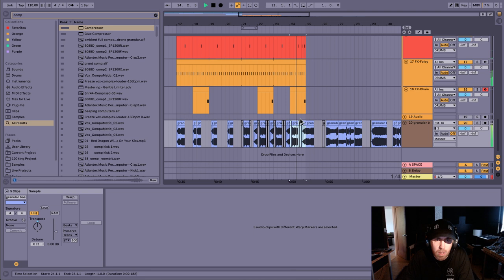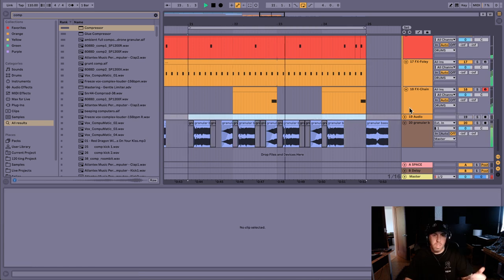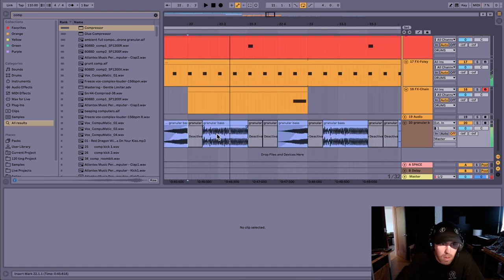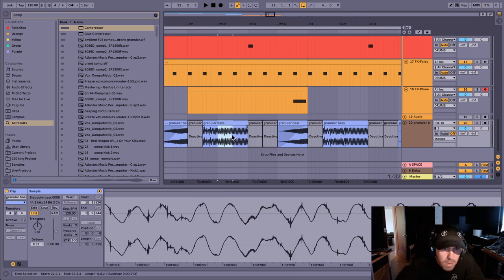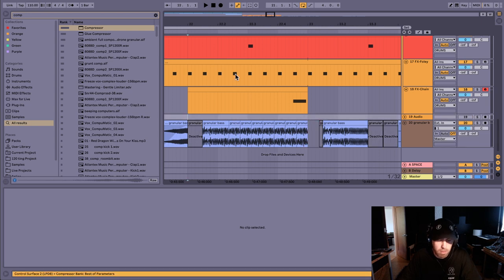Okay, so this loop, I like this second, this sort of B section here. I'm going to change it up a little bit. So let me loop the whole thing and figure out where it needs to change. Let's try this one. I'm gonna do a sort of micro loop. And we'll see if that gets us anywhere.